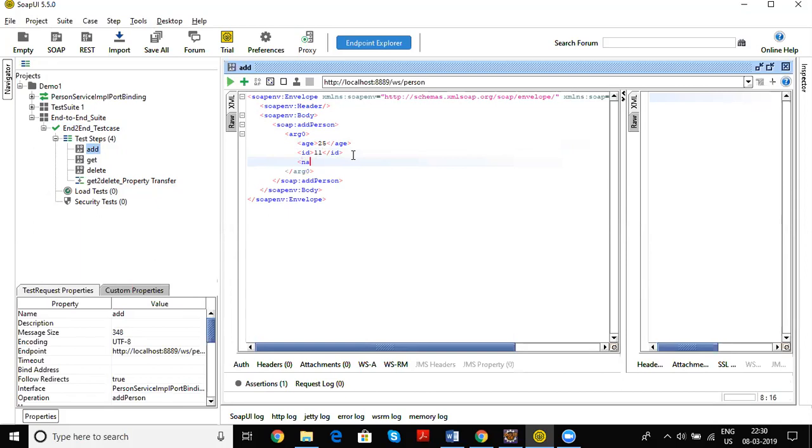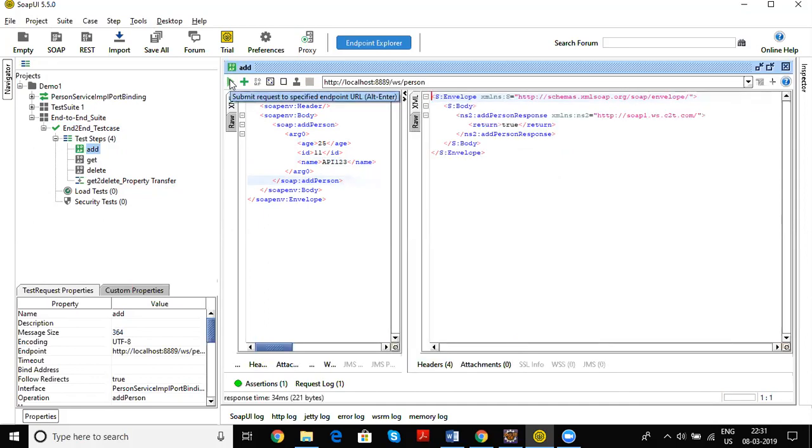Name tag, NAME. Make this spelling correct. And hit enter.